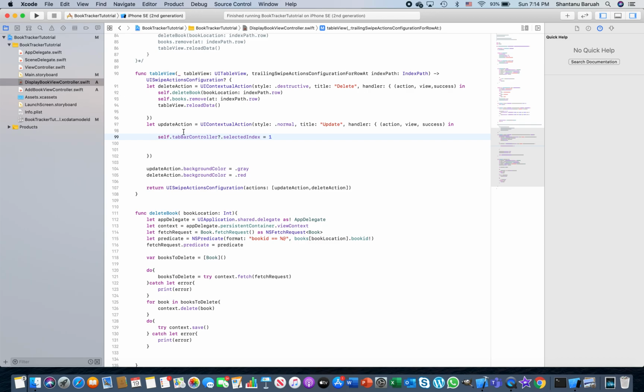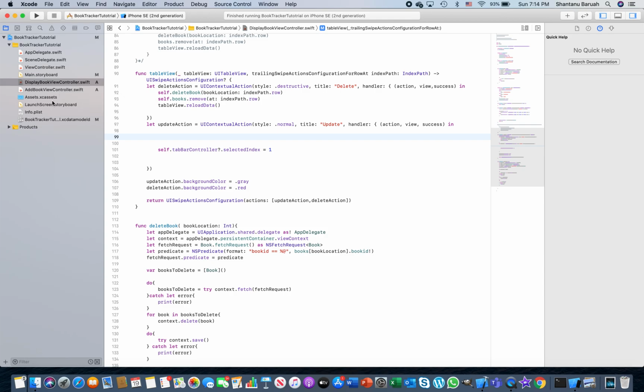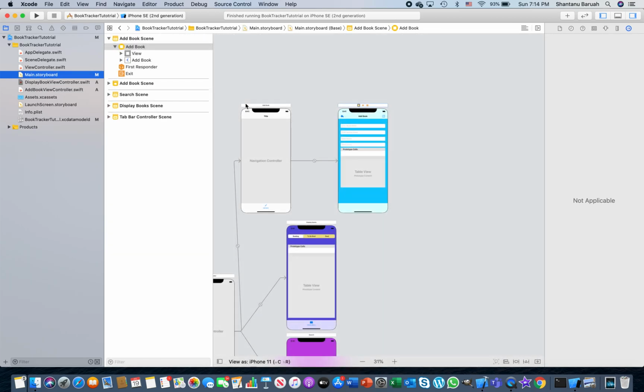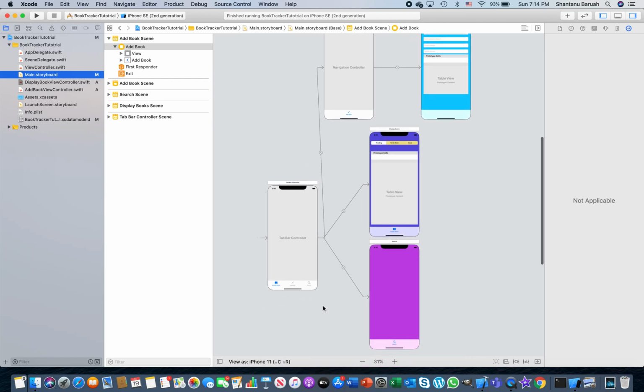For doing that, the first thing that you need to understand is how your entire view controllers and tab view controllers are organized, right? So let's go back to the storyboard once again and understand that a little bit more. So this is a tab bar controller. The tab bar controller has many view controllers, 1, 2, 3, right? So it is a set of view controllers which are an array of view controllers. But there is a little uniqueness here. They have 3 view controllers, but the first view controller actually has a navigation controller as well, which is not the case when you talk about the other 2 view controllers, right? So yes, you have 3 view controllers, but the first one also has a navigation controller.